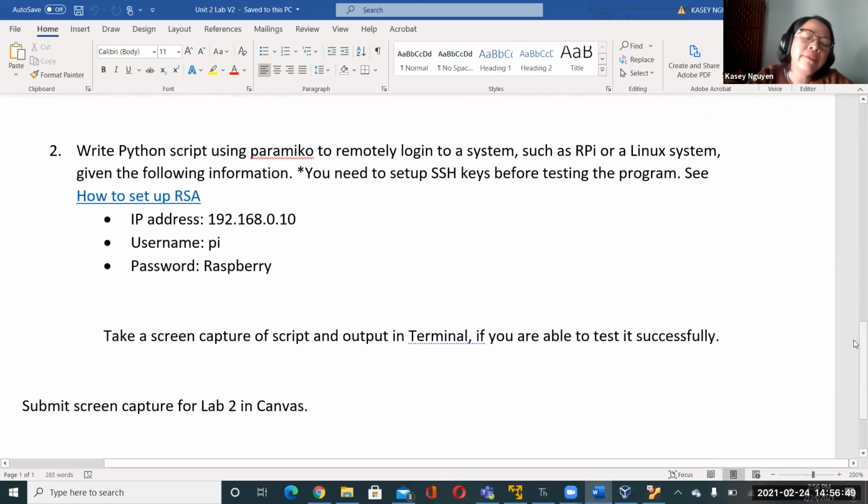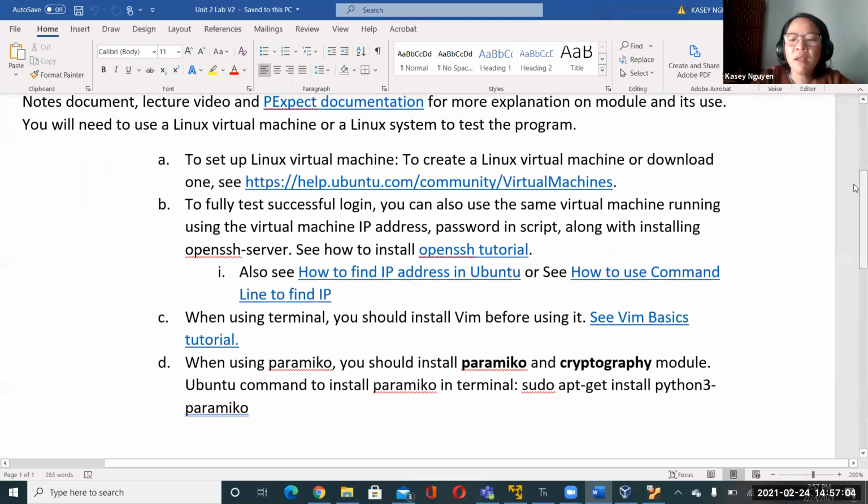On this one, what you need to do is write the script using the Paramiko module. Remember that there's a dependency with Paramiko in that you have to have cryptography. And in order for it to work, you have to install the key. Michelle asked earlier, she already has the key.